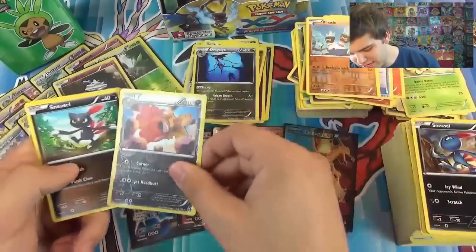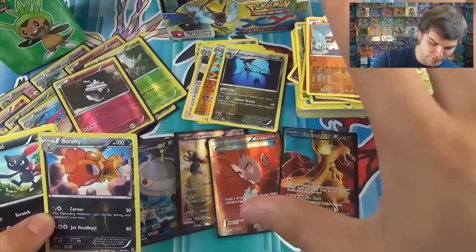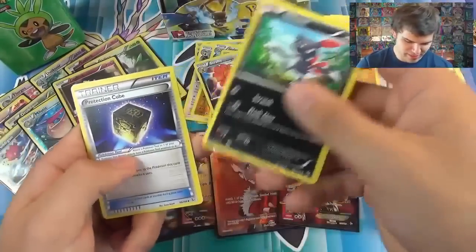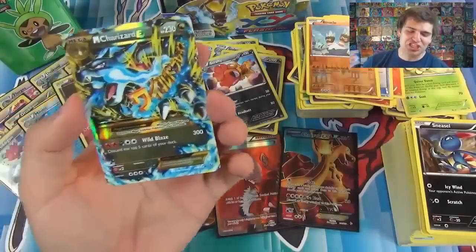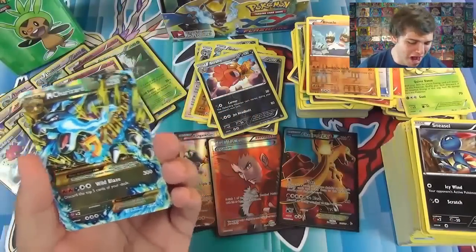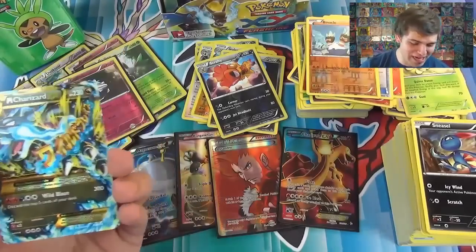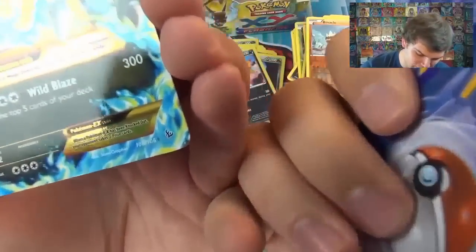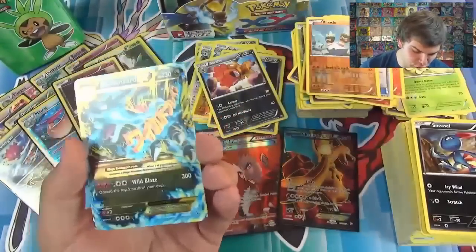So we just got 3 freaking rare reverse foils out of the 5 reverse foils in the front. We got 3 rares. Sneasel, Protection Cube, you guys, oh my god, Floette, Sandile, and oh baby, a secret rare gold Mega Charizard EX! What? What? This is freaking crazy! Oh my god! 108 out of 106, I'm probably shaking so you can't see that, but 108 out of 106. You can tell by the gold amazingness.